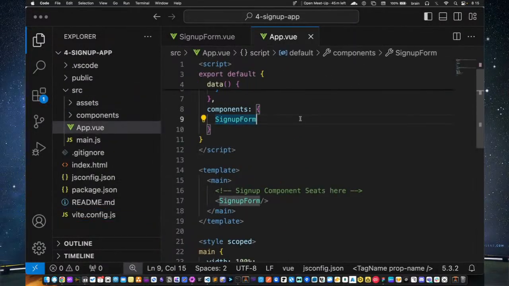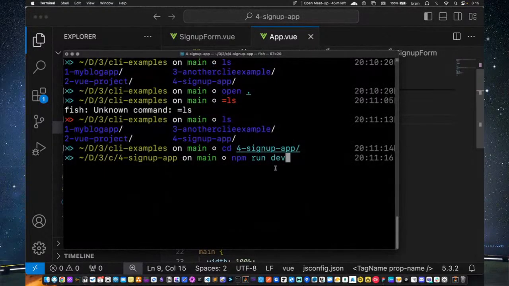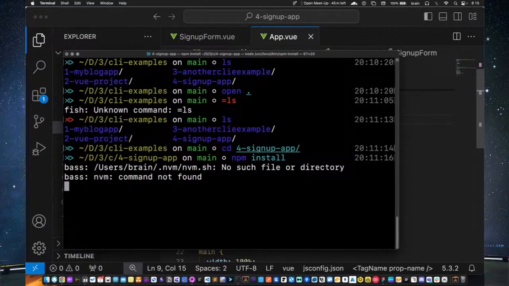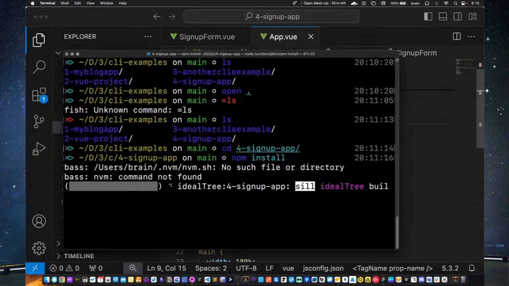Okay. So now I'm going to go back to the terminal and I'm going to simply say npm install, so we can have a fresh installation of our packages. Okay, so this is currently running. I hope I've not done anything extremely confusing to you. If I have, please go ahead and drop a message in the chat so we can attend to your questions before we move on to the next step.